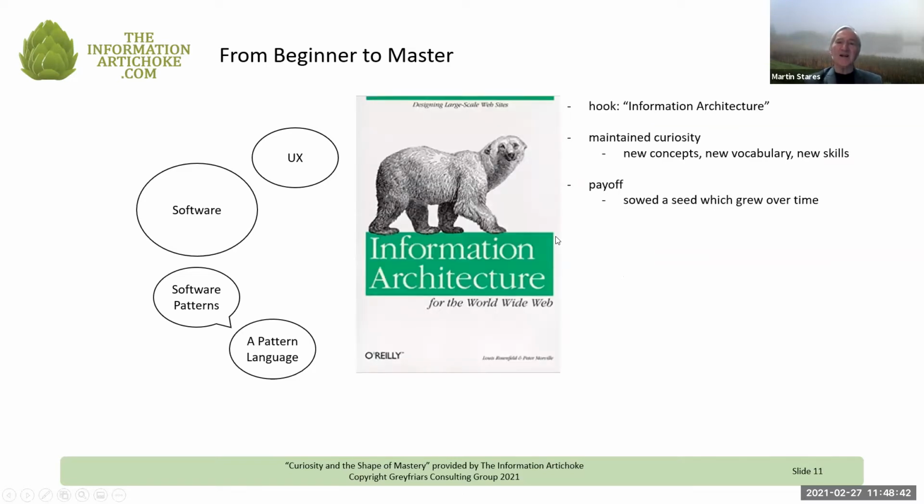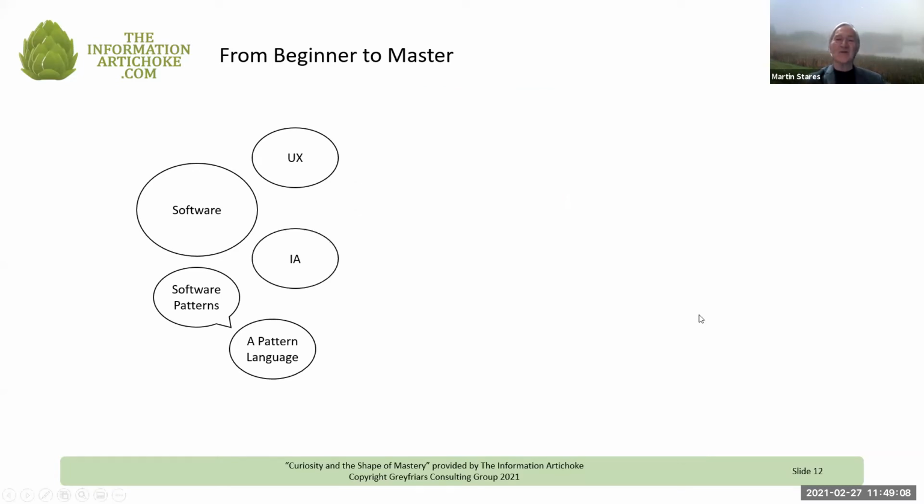The final thing I added was information architecture. Through the book, the Polar Bear book, we've all read this book, but you probably didn't read it when the cover was this color and the subtitle was this simple. Anyway, this was a brilliant book. It maintained my curiosity. Lots of new concepts, lots of new vocabulary, lots of new skills. It too sowed a seed which grew over time. So this is where I was.